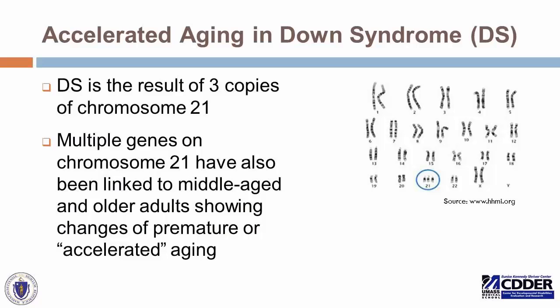Adults with Down syndrome are living well into old age. There are many common conditions seen with higher frequency in adults as they grow older with Down syndrome. These are the things I'd like to highlight during this module, since many of these are easily screened for, but you have to know to look for them. This is information we need to be advocating for at primary care offices and remaining mindful of, so we can observe for changes that might be early signs of an underlying, treatable, and recognizable condition.